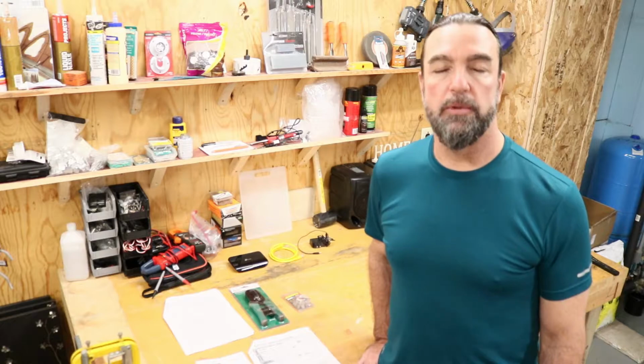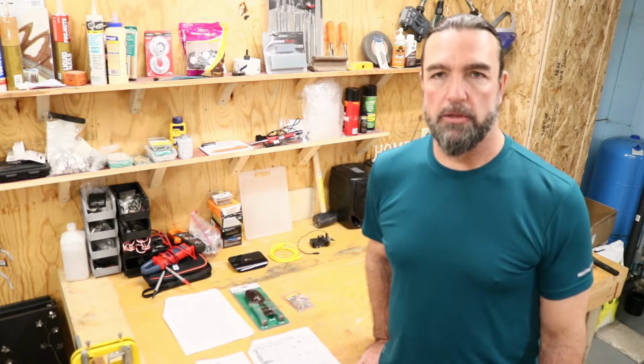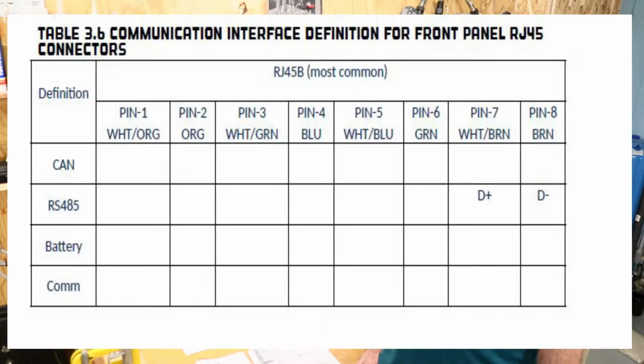Error message 20 on the Growatt is a communication error between the BMS battery and the inverter. Looking over some of those notes and manuals, I came to the conclusion that the pinout on the Growatt manual for the RJ45 connection communicates on pins 1 and 2. I realized in the EG4 LL battery manual that the communication for the RJ45 port is on pins 7 and 8.